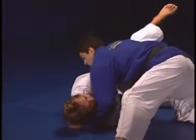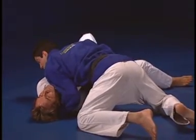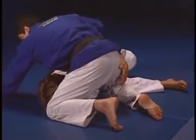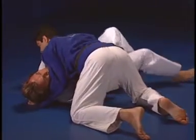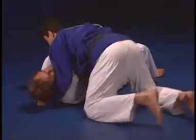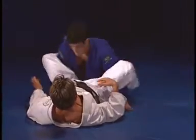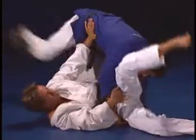And I come to the other side and I apply a cross face to make sure I stop him from rolling towards my legs. That's why I have this arm across. I'm blocking his hip and I'm blocking his head from coming to get my legs. Over here trying to reach his gi, he's blocking. I reach the floor.